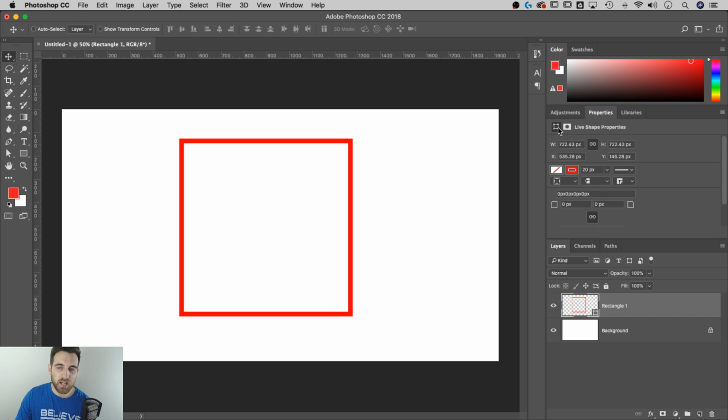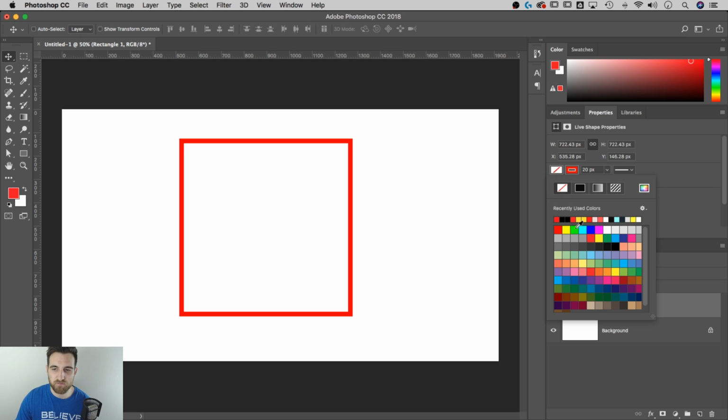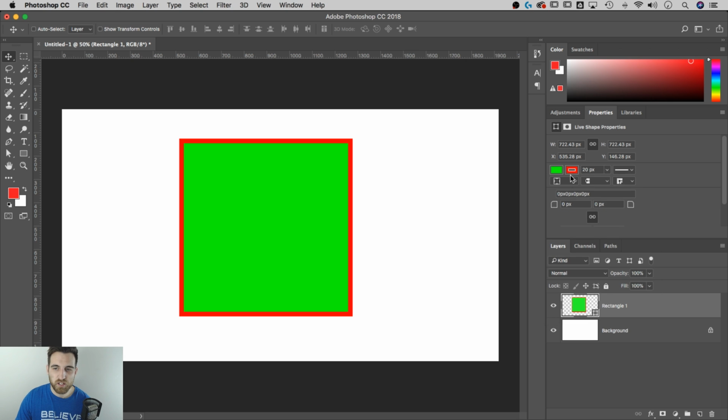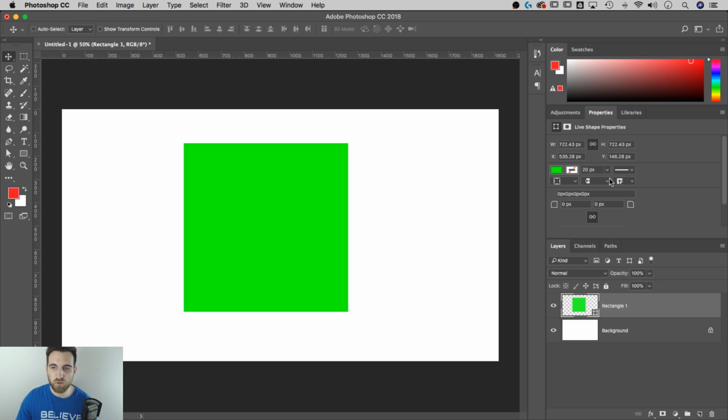If you didn't get that dialog box earlier that warns you it'll get rid of them, sometimes it'll be on this mask and it'll look like you don't have your shape anymore. But if you just click on this bounding box looking icon, you'll get that live shape properties back, which means we can switch it back and forth to a filled shape or whatnot, and change the corner radius, and we can even edit the corners individually if we unlock.